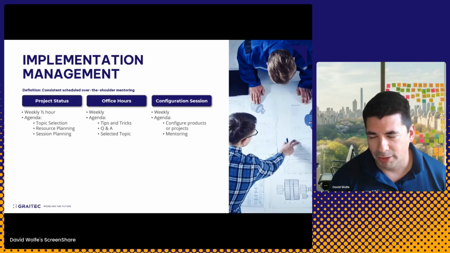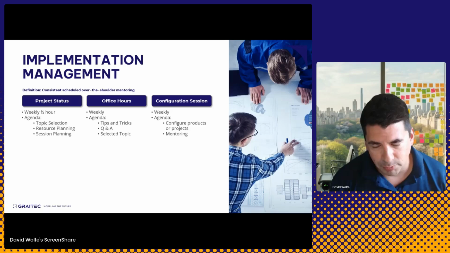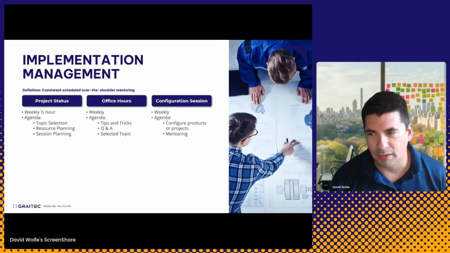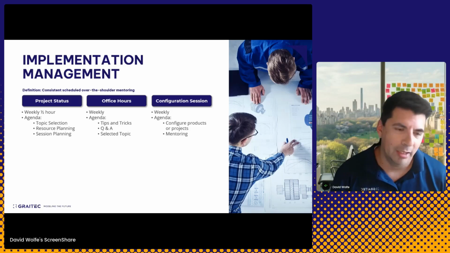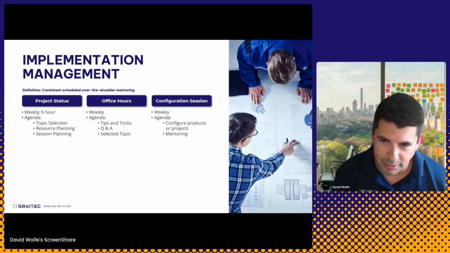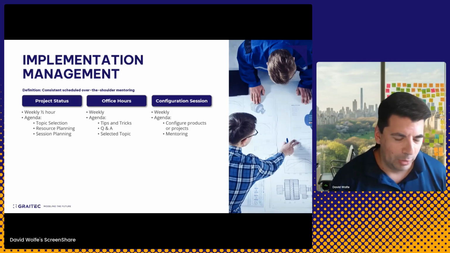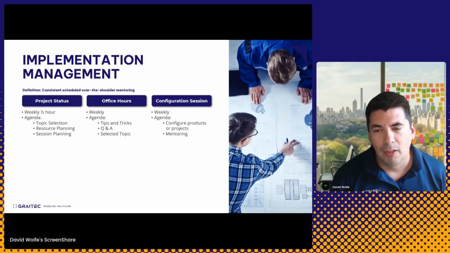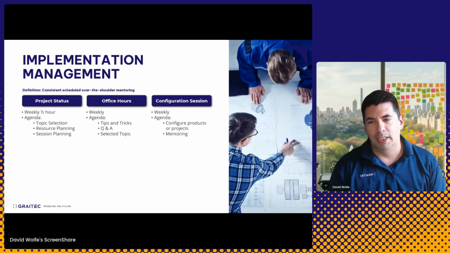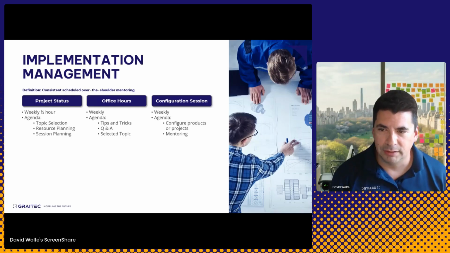Office hours and configuration session, honestly, these are very flexible in terms of we could switch this week over week. The hours, if I say 1 office hour and then 3 hours of configuration, we could switch that the next week and it's not a big deal. What we did want to do, though, is give you a framework and a way to think about how we can use these hours, because the planning that goes into both of these is very different.